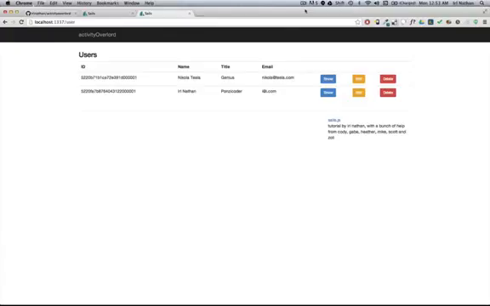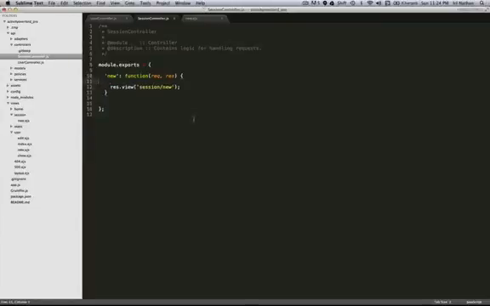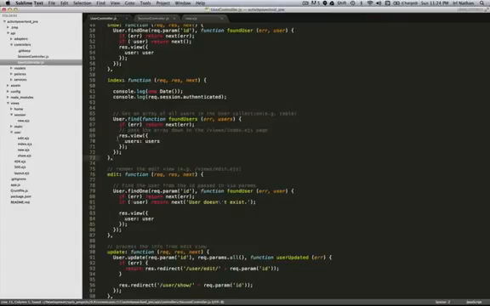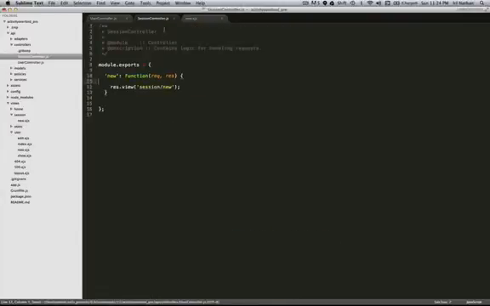So now we're going to clean up some of the code from our last screencast and start working on the create action of our session controller. Okay, so now let's go back into the code. And we're going to strip all of that code out, both from the session controller and the user controller. And now we're going to create our second action, which of course is going to be create.